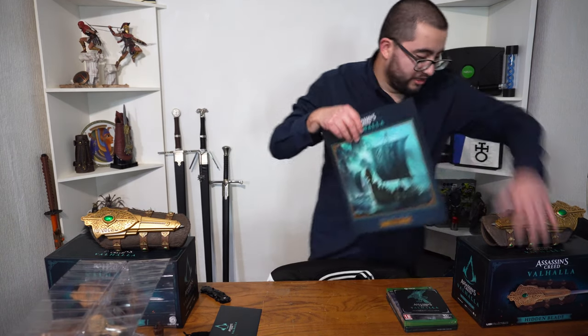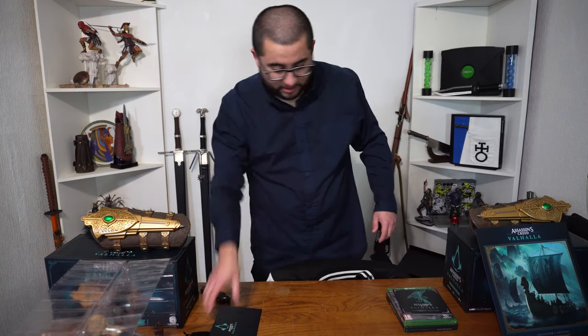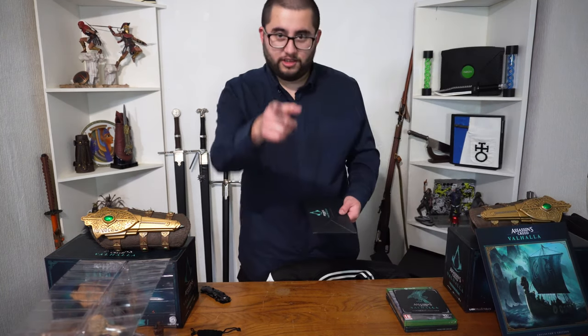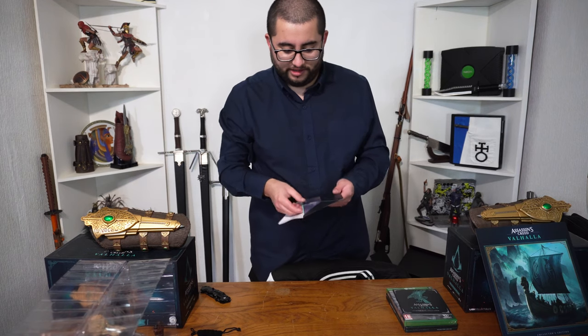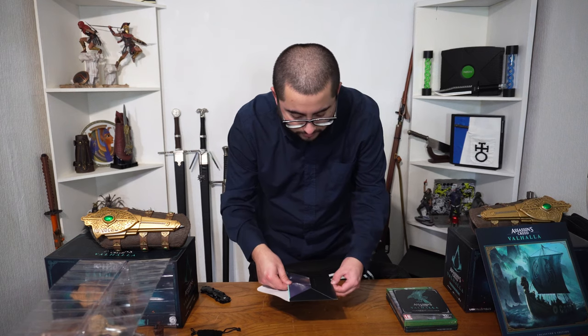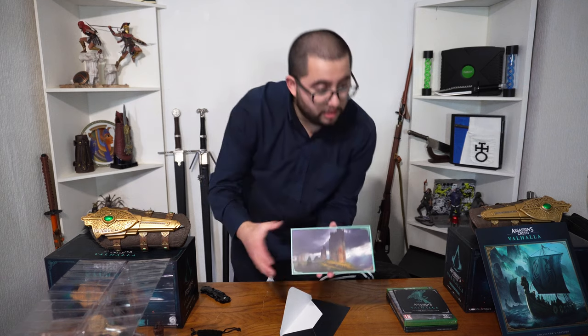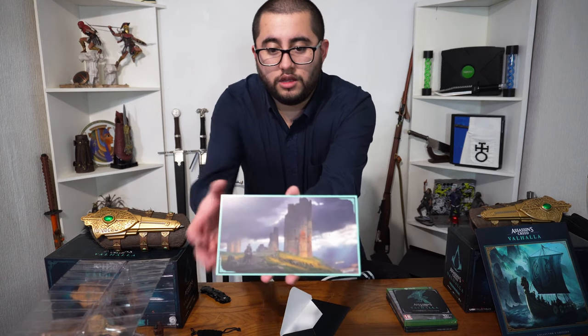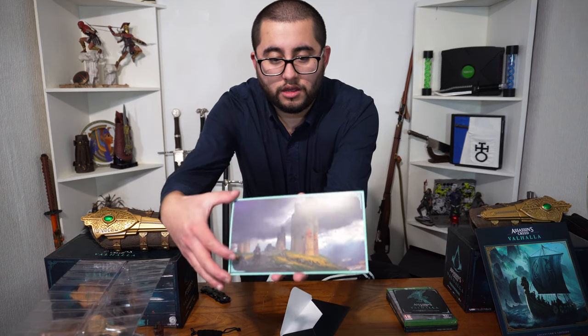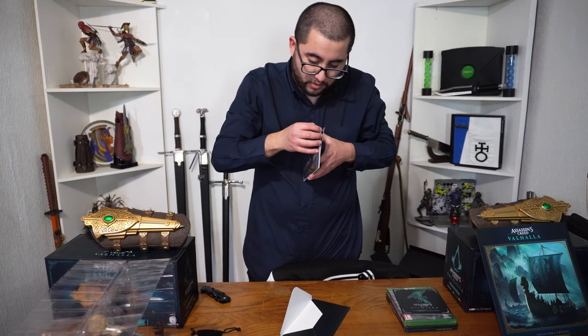Where am I gonna put all this? Jesus. I'm gonna have to set my camera back a bit. Jesus Christ. Let's take a look at this envelope. I don't wanna scratch these beautiful cards. Some nice landscape here. Oh boy. Two of them stuck.